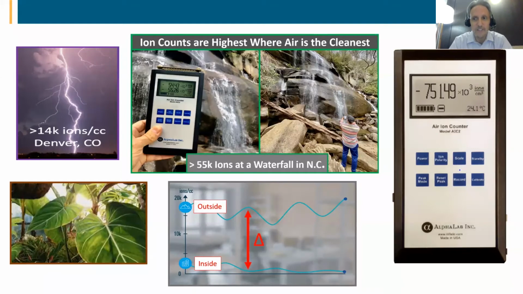Ions can be counted. Most certainly you can't see them, you can't hear them, you can't feel them, you can't smell them. You can feel them if you knew they were there, but for the most part, the only way to know ions are in the air you're breathing is simply to measure them. And that's exactly what I'm doing. And what I'm measuring are high concentrations of ionizations at that waterfall caused by something called the Lenard effect. It's L-E-N-A-R-D. Look it up, it's pretty cool.